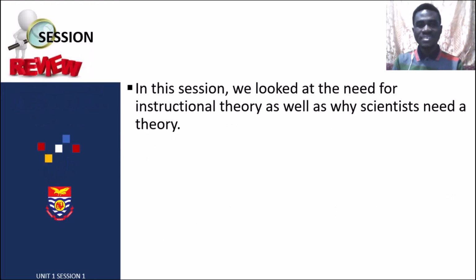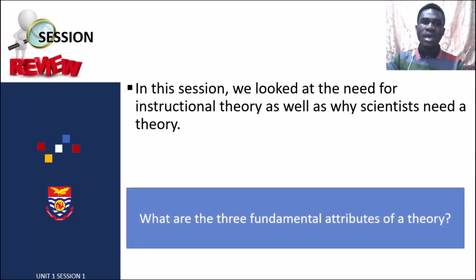Now, students, in this session, we looked at the need for instructional theory as well as why scientists need a theory. And we saw that for scientists, it guides them in their decision making. As we bring the session to an end, let us take this question. What are the three fundamental attributes of a theory? Let's get an answer to this question and present our answer in the subsequent session.